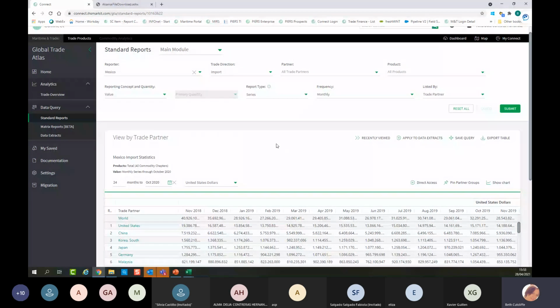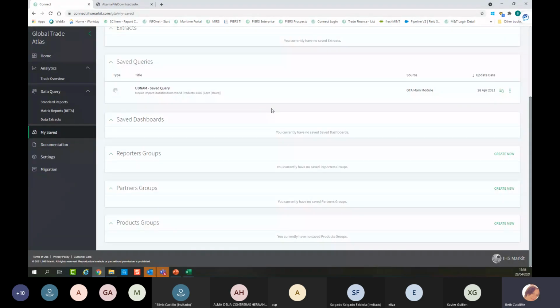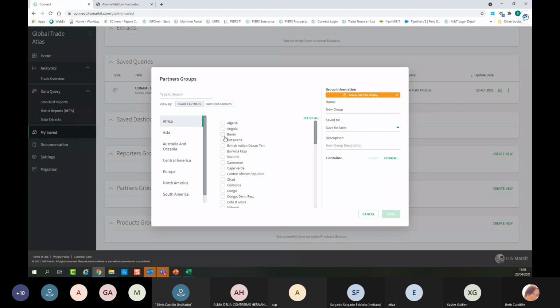So the first thing we're going to do is to create our partner group. We go to the My Saved area. We then choose partner groups, and then we'll just create new. And we can choose our partners from any one of these regions.